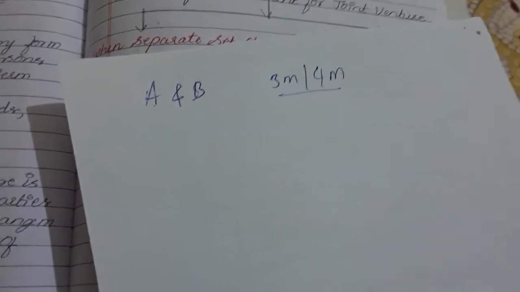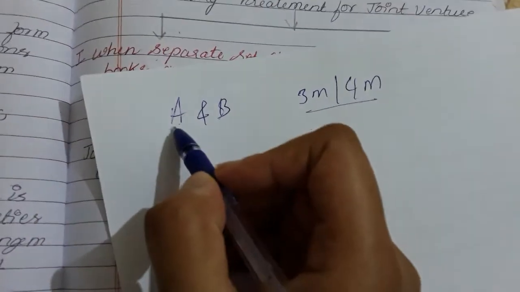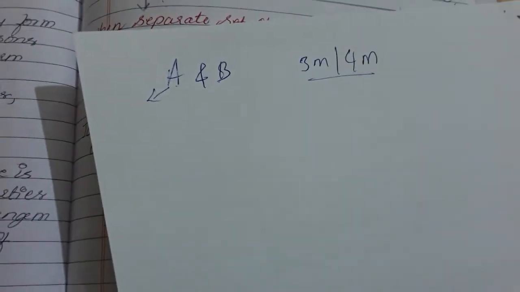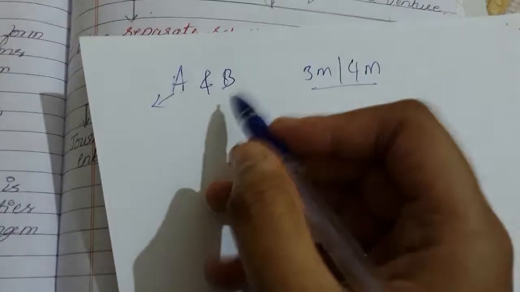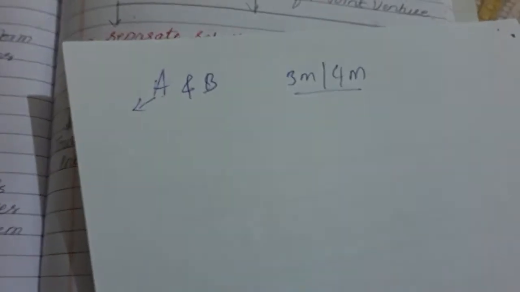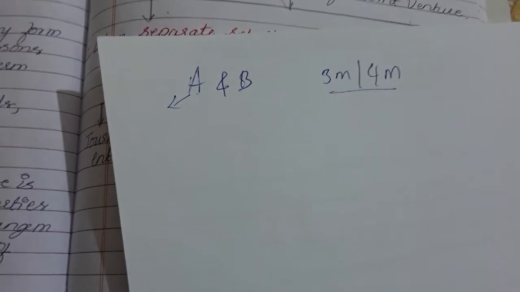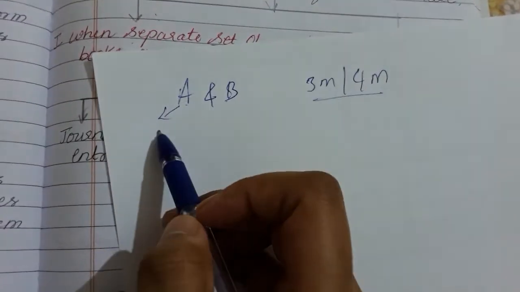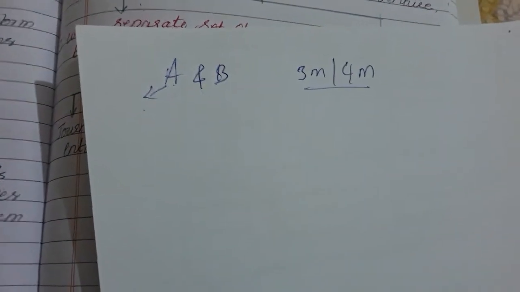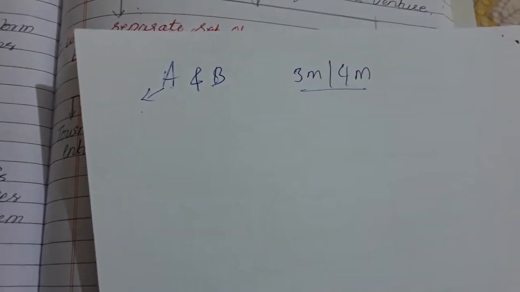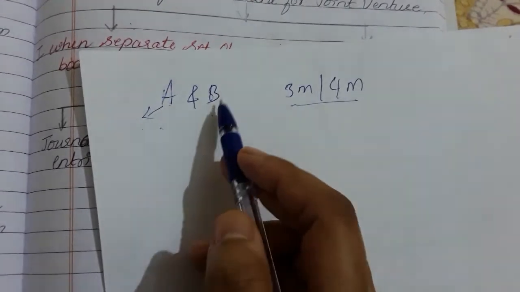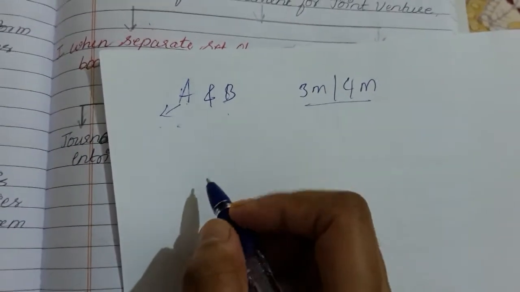So what do the co-venturers decide? In this case, maybe A is a building constructor, so he has a separate office and he stays in Mumbai. B has some other business other than this joint venture, and he stays in Bangalore. So they are in different geographical locations and the joint venture is for only 3 or 4 months. At this time, any one of the co-venturers, not both of them, will prepare the books of account.